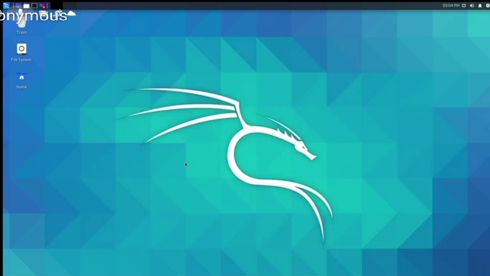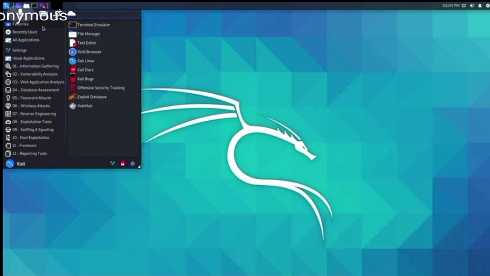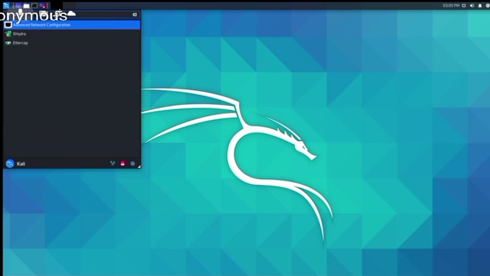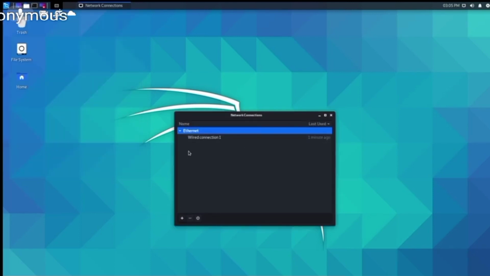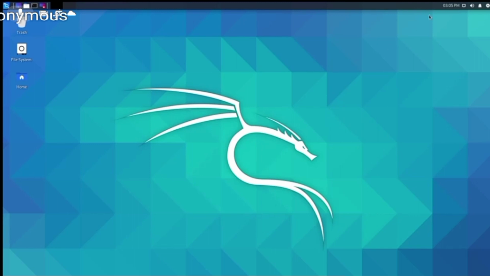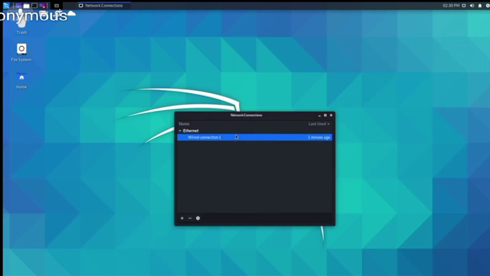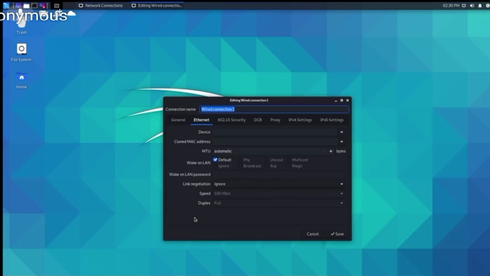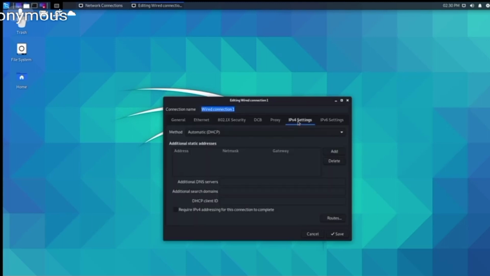You can go to network settings via advanced network settings under the menu. Or you can right-click on the network icon in the upper right corner and select Edit Connections. Now click the wheel icon under the Wired tab. Okay, I go to the IPv4 tab to set the IP manually. Click the Manual option. I'll choose an IP for the new Kali.